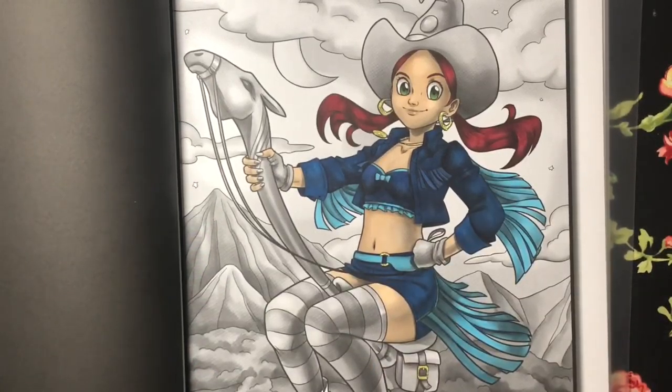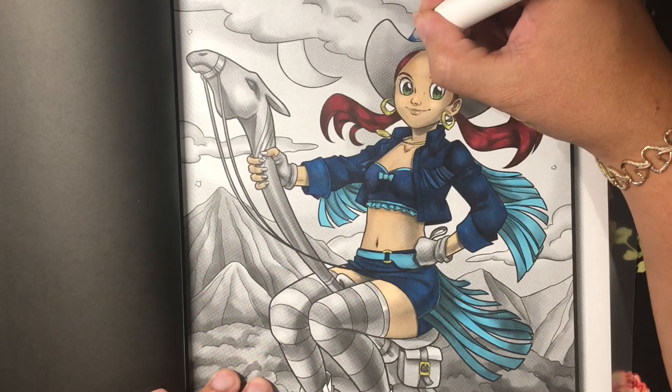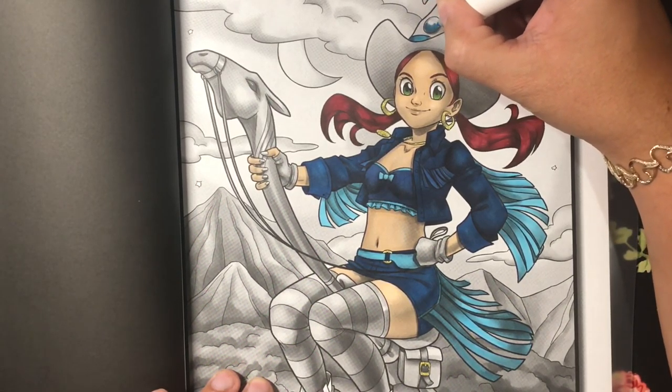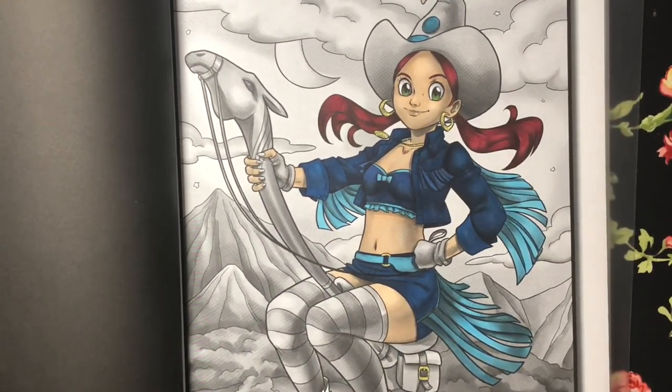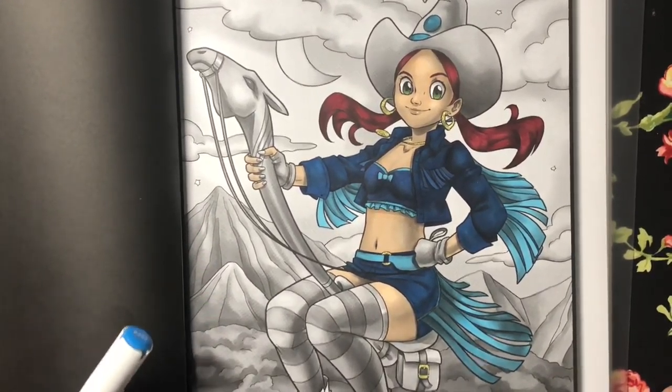Okay, see, I like that. That color goes good there. And then I'll do her hat, that original color that we had, which was Indian blue. I'll do her little this and this, that pastel blue. Nope. I got her stockings to do, but she's turning out cute, I think.